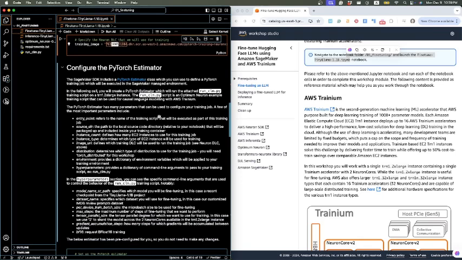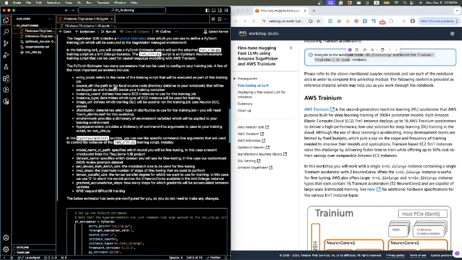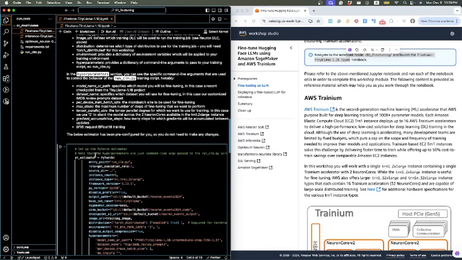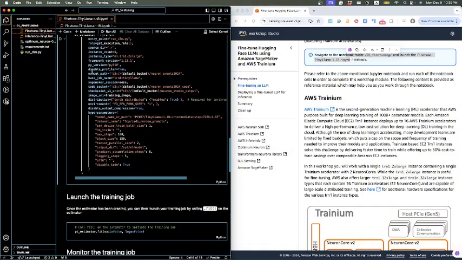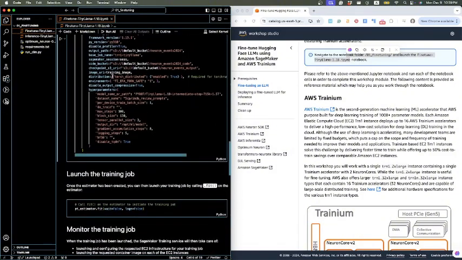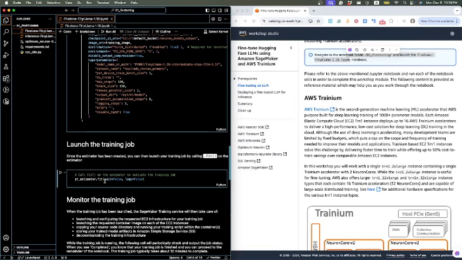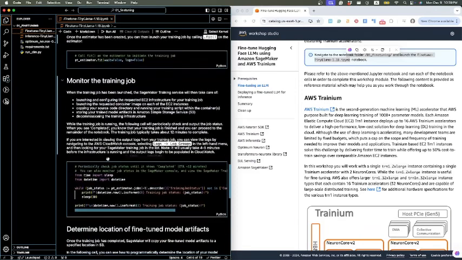If you remember, we said that we can easily use Trainium with popular frameworks like PyTorch and TensorFlow. So here you just create that estimator. If you are familiar with training models with PyTorch, you should be familiar with this estimator. Then, using the fit function, you can start to run your fine-tuning job.